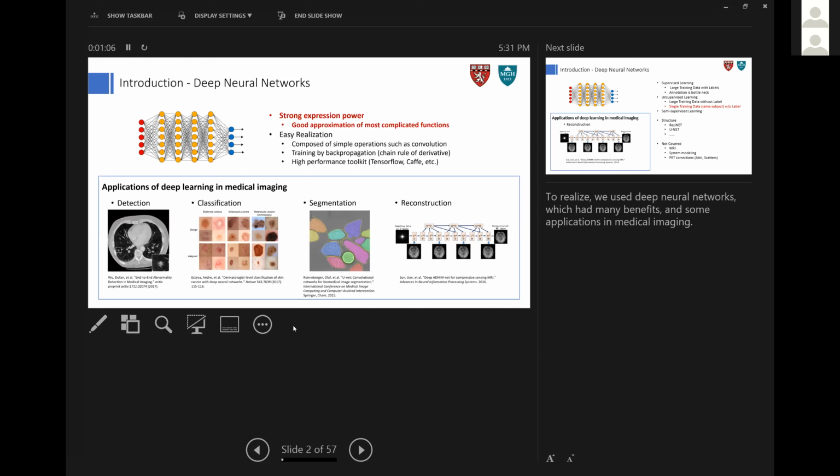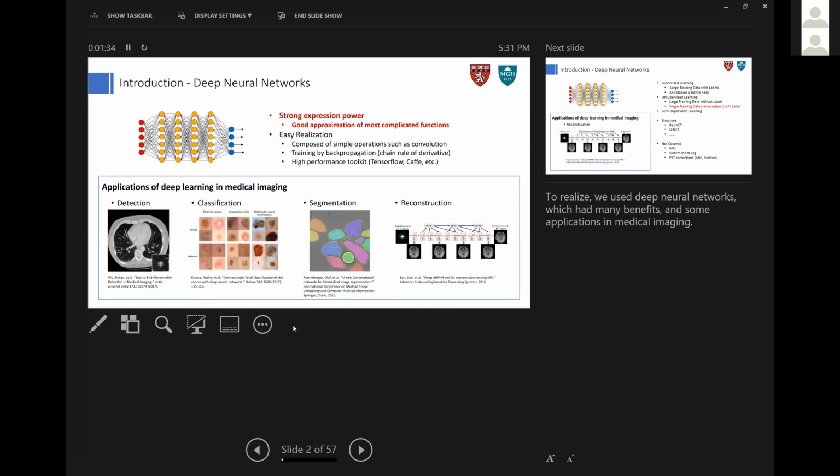Then later on, after the 90s, people started to use total variation and wavelets to represent an image. And in the first 10 years after 2000, people started to use dictionary learning, basically using all kinds of kernels and dictionaries to represent an image, and learning that kernel or dictionary from data, using a data-driven method.